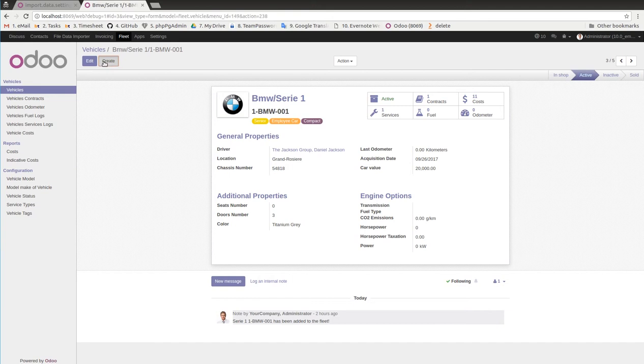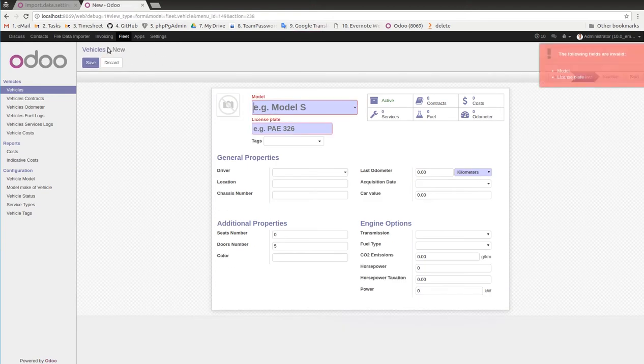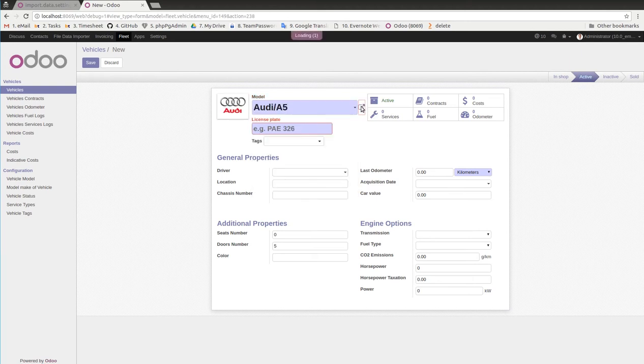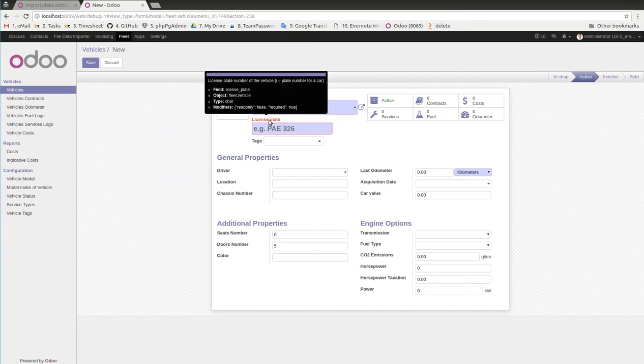If you want to create a new one, you'll see that the only two mandatory fields are the model and the license plate. The model is a many to one object to a model called fleet vehicle model, and the license plate is of type char.